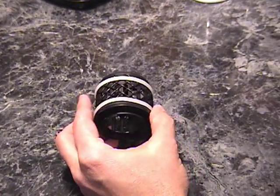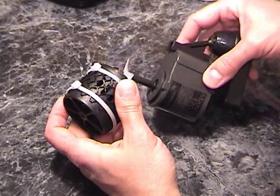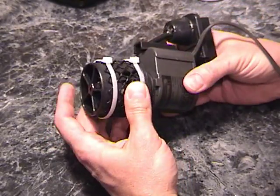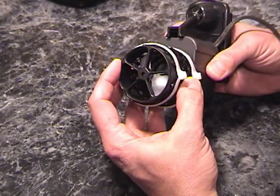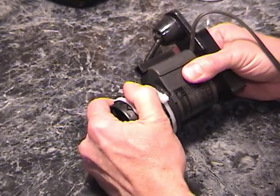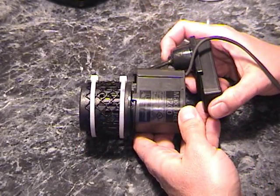Well, that's it for building the guard onto our shroud. All we need to do now is attach it to our MaxiJet. Make sure you line everything up. And then install it back into the tank.